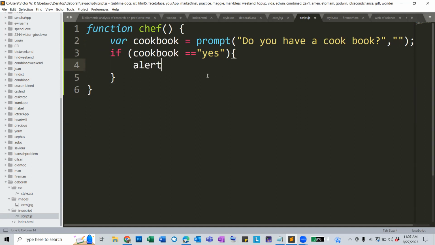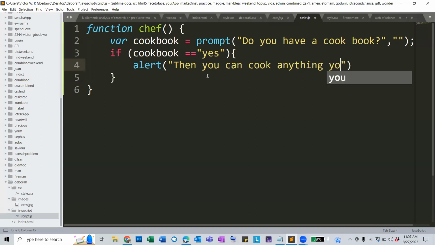Then it should alert that you can cook food, anything you want. Are you getting the logic here? Yes.